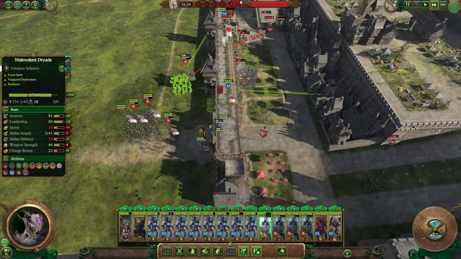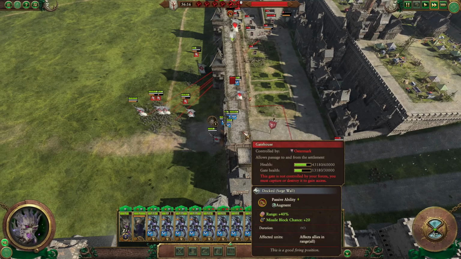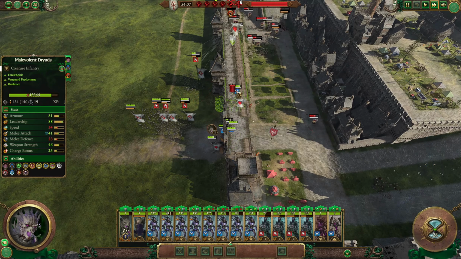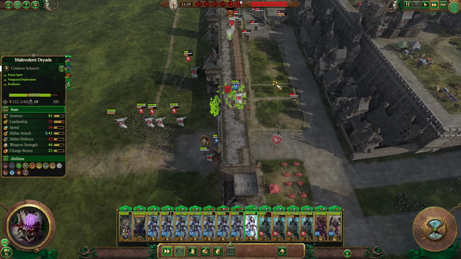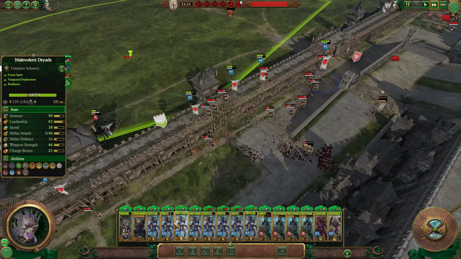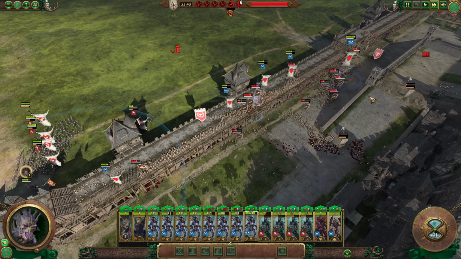And how are these archers doing? These archers are doing fine. Have we broken through this one here? Not yet. Not ideal. You guys just get down here and start helping. So all of the business happened around here. Let's see if Dryads can get down here and do some damage. Start attacking some of these halberdiers.